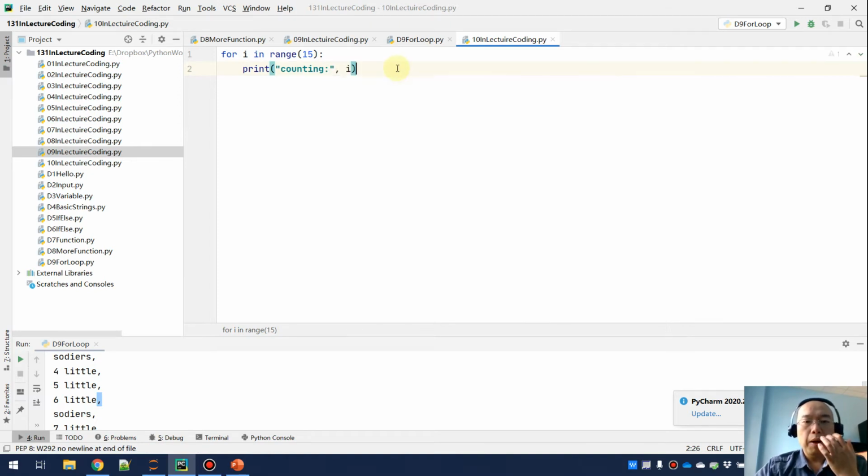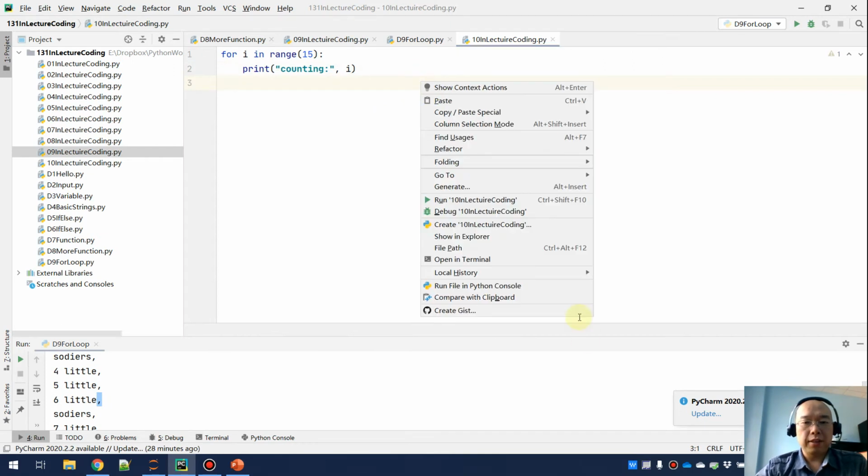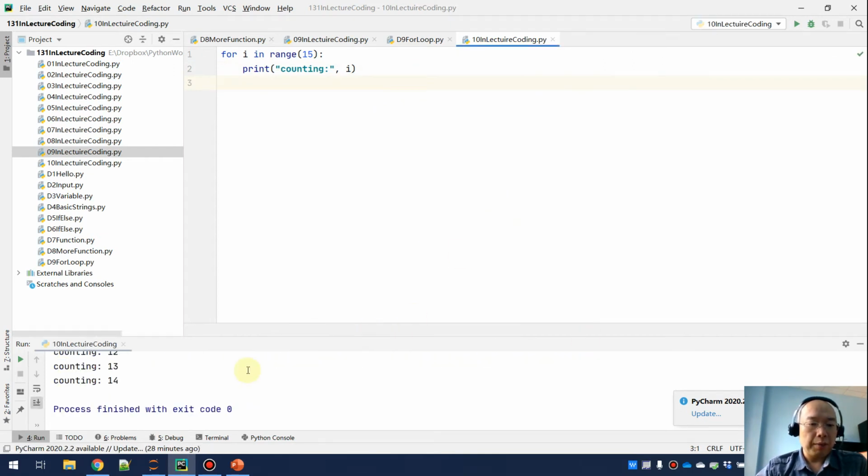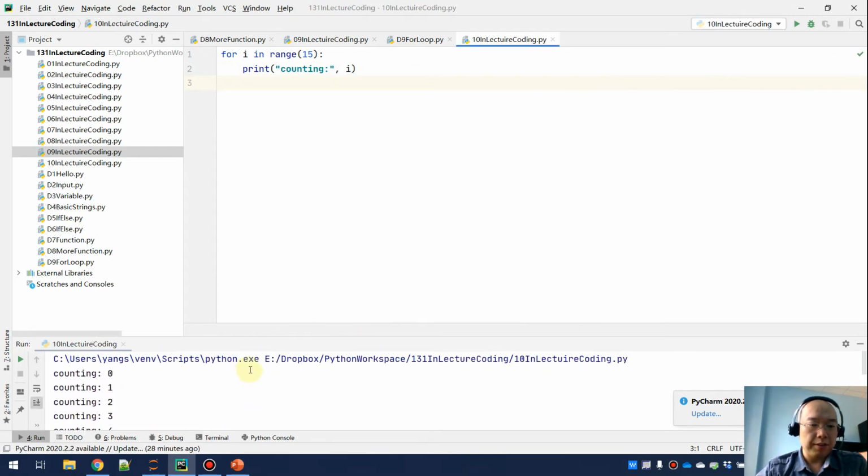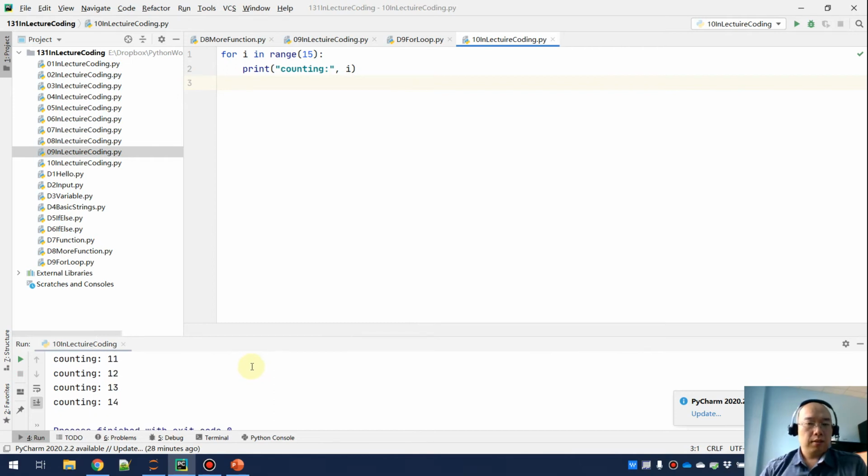Okay, so I'm just counting from 0 to 14, right? So I'm counting from 0 to 14 in this case, and if I run that, I'm going to see counting 0 to counting 14. So this is what we are expecting, and we can call a for loop a definite loop because even before we run this iteration, we know how many runs we are going to have.